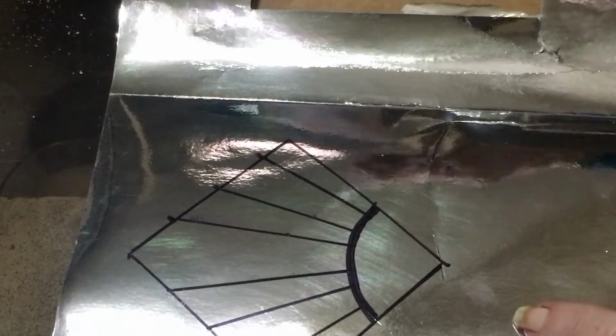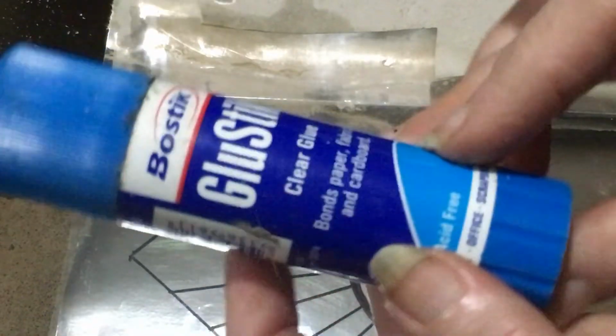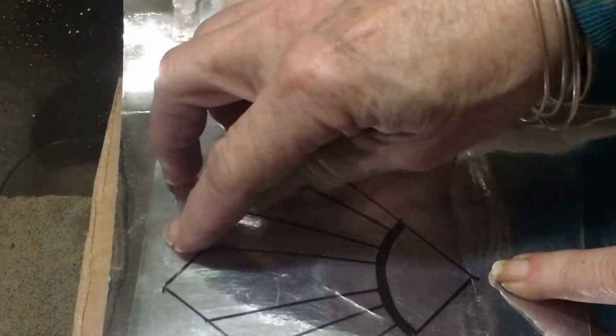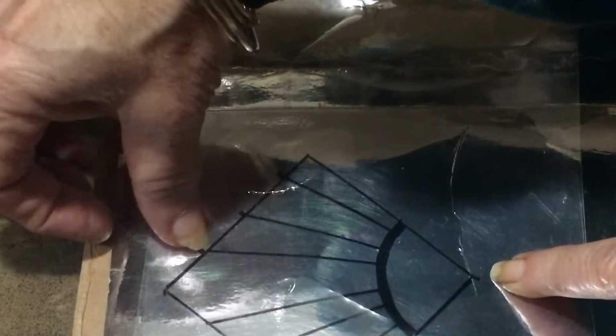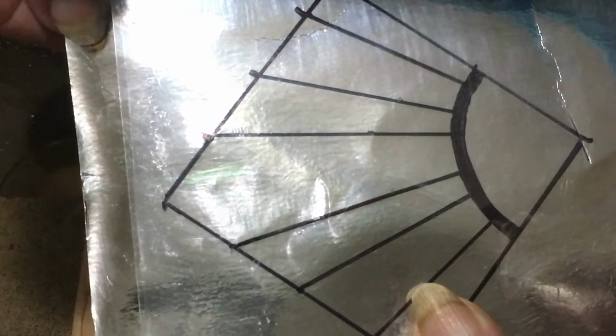And now I'm going to take that plastic film and glue it on top of that. I'm just going to be using this glue stick to do that. So I'm going to be cutting the plastic to make it a square of 12 centimeters by 12 centimeters, and when I glue it, I'm going to be leaving a small ridge just on the top and on the sides of about 1 centimeter, so I can hot glue this into the box.